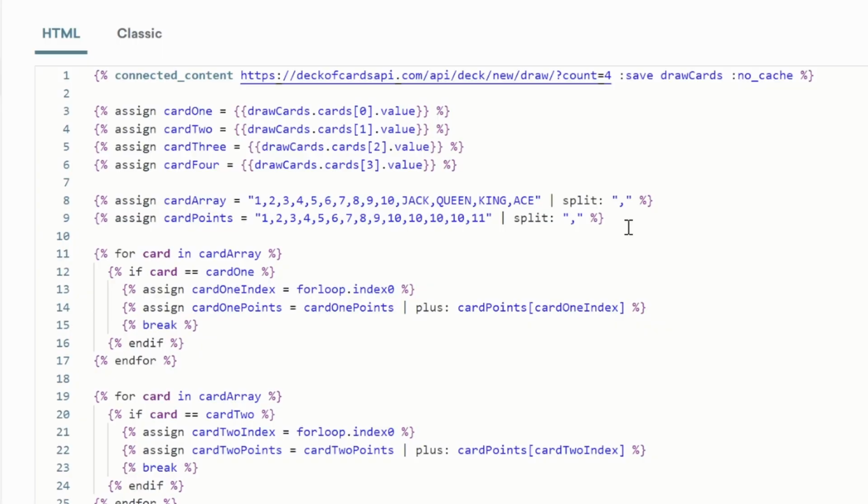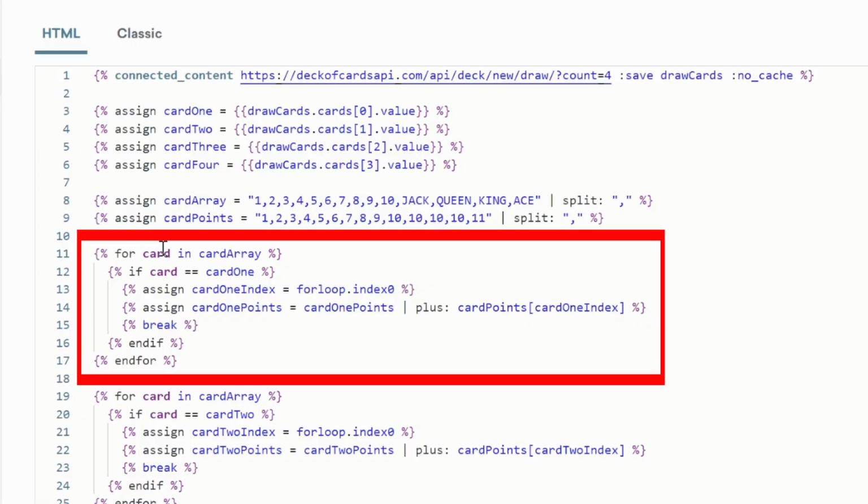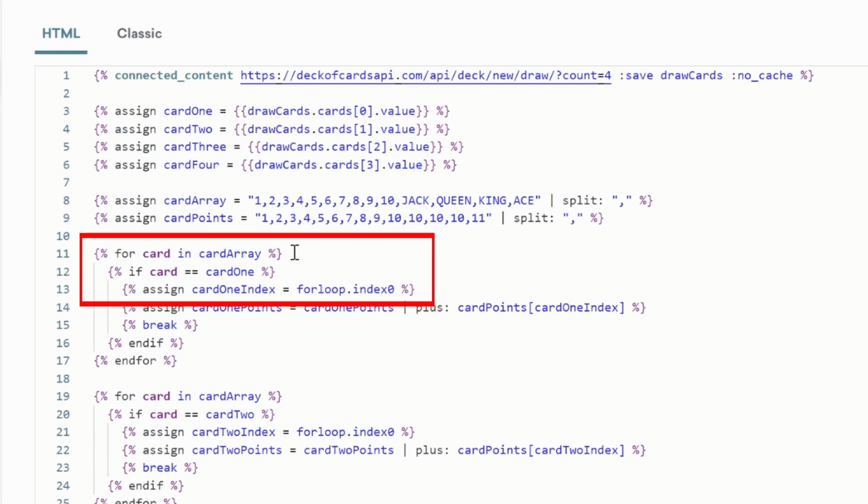In Blackjack, the Ace could essentially be 1 or 11, but I kept this simple and made it 11 as the highest card. So every card now has a scored index, which we can work with to do scoring. So I have a for loop here, and this one is for card 1. It's pulling in the value of card 1. Let's say it's the Jack, to use one of the strings. And it goes through the index here. It loops through this index until it lines up Jack with its index value, which in this case is 10.